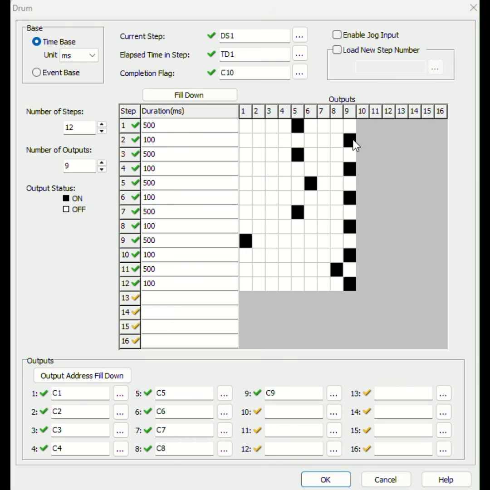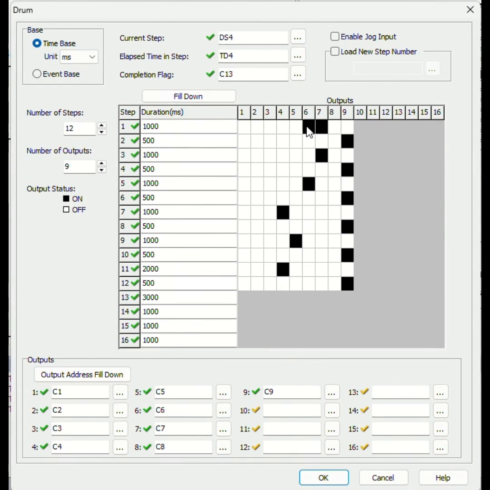I reserved number 9 as a point that we'll use to turn the speaker on and off. That way we can get a separation between notes. So at any rate, this first note, which is, let's see, C, D, E, F, G, G will be on for 500 milliseconds as our base, so a half second, in other words. And then we'll turn on a gap for just 100 milliseconds, so we have that separation. And this will be going down through the first 6 notes, and I'm leaving it with the last space being turned off, so we have a gap before we move on to the next section.